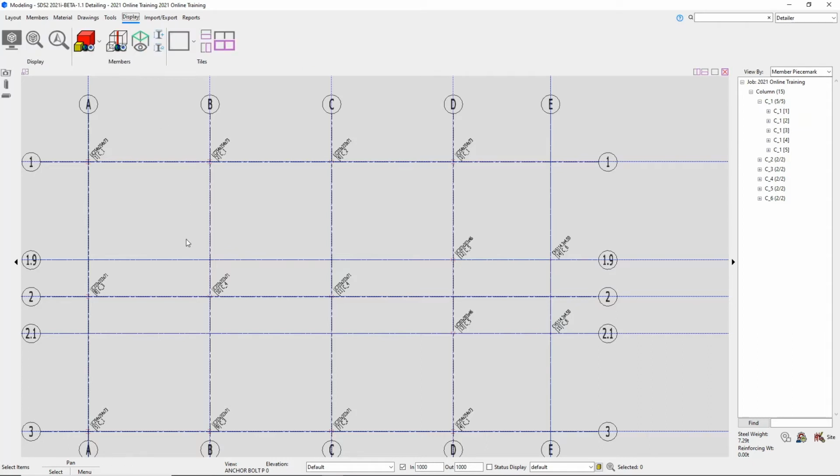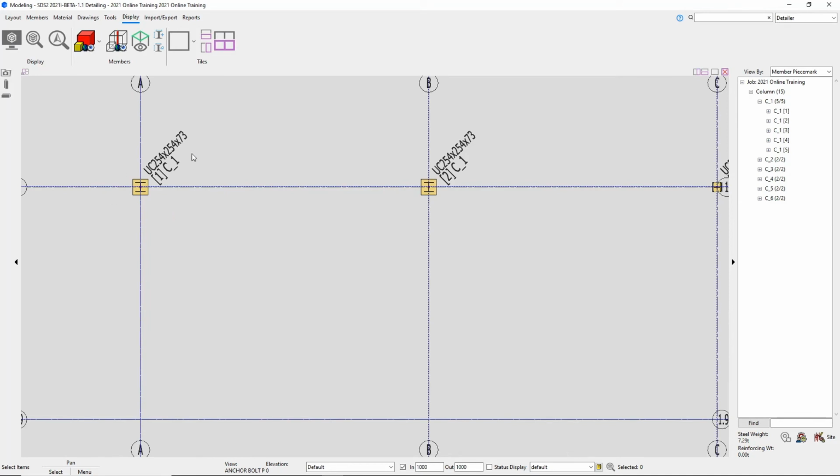If we go to our display page, within our members section, we have a couple buttons here. This would turn all to solid opaque, or that would be SA on your keyboard for the shortcut. If we drop this drawer down, we have a couple different options here. Change all to solid transparent main, or change all to solid transparent. What I'll do is I'll just hit SA on my keyboard, and we can see all of those columns turn to solids.